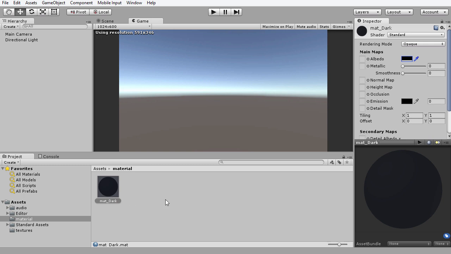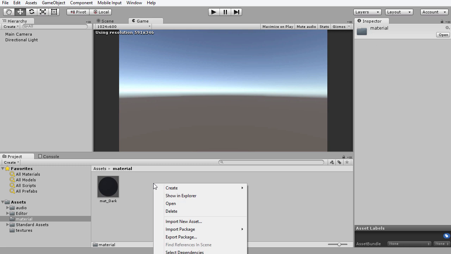Now the next material that I want to create is not a standard material, it is in fact a physics material. Now the physics material is going to be useful to us later when we create the player character, because as the player character runs around, I don't want him affected too much by the forces of friction, because that will slow him down. But on the other hand, I don't want him to be completely frictionless.